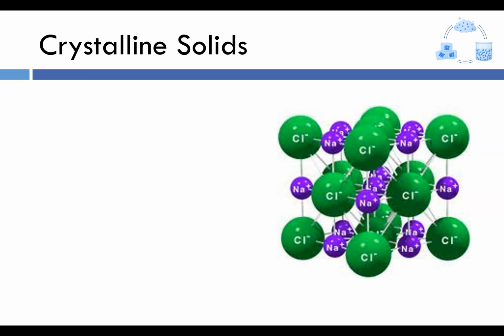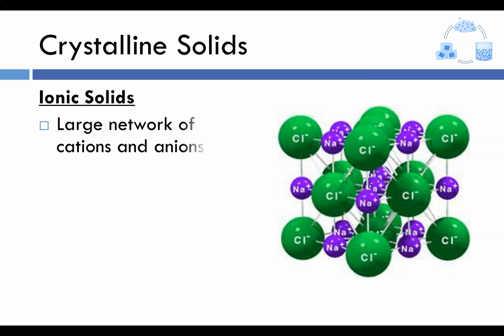Here's a picture you've definitely seen before in my lessons. This is sodium chloride. What type of bond is going to exist between the sodium and the chloride ions? Hopefully you're thinking ionic. This is an ionic solid. Ionic solids tend to be very large networks of cations and anions. You can think of this big three-dimensional cube of just repeating cations and anions. Like other crystalline solids, they tend to be highly organized. We'll see alternating cations and anions trying to minimize the repulsive forces between like charges and maximize the attraction between unlike.